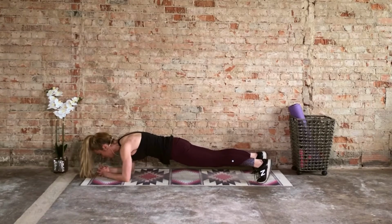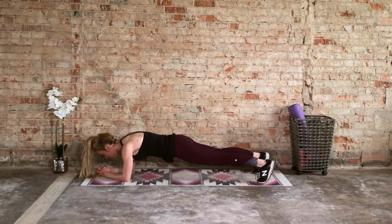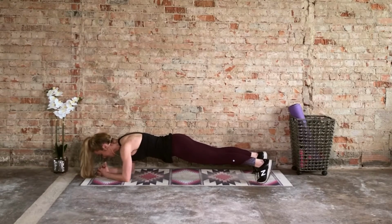Imagine one straight, long line from the top of the head to the shoulders, to the hips, down the legs, and to the heels. Your heels are reaching back. Your head is reaching forward. Your quads are engaged. Your abdominals are engaged. Everything in your body is active. Hold and squeeze, guys. This is what we're ending with. This is our burnout. This is it, a plank hold.